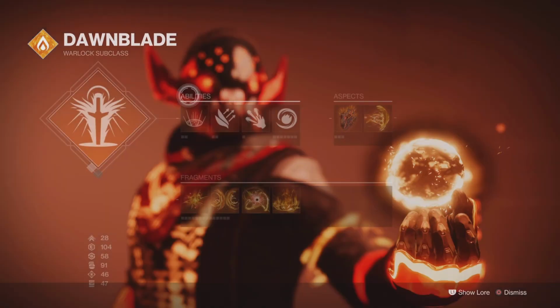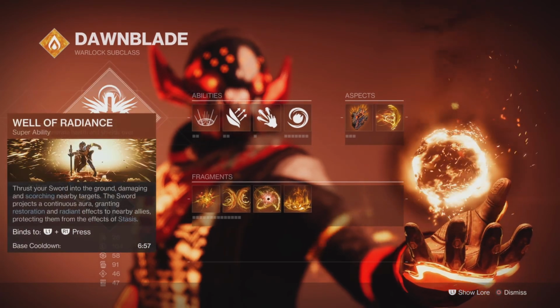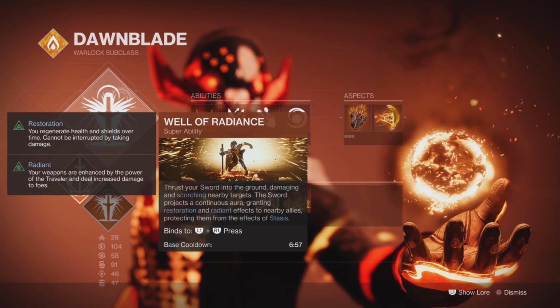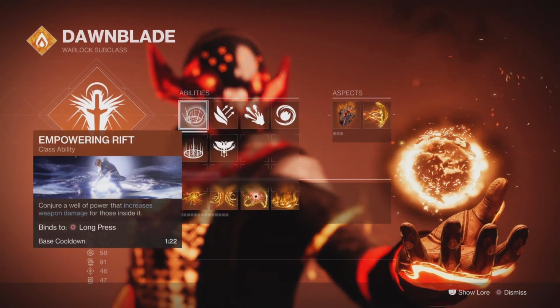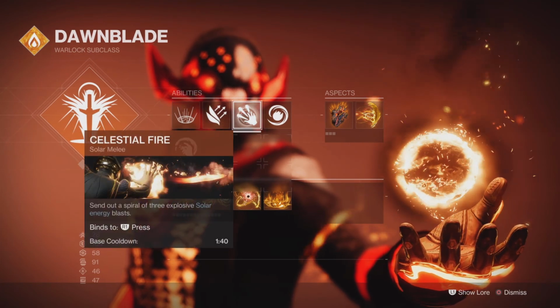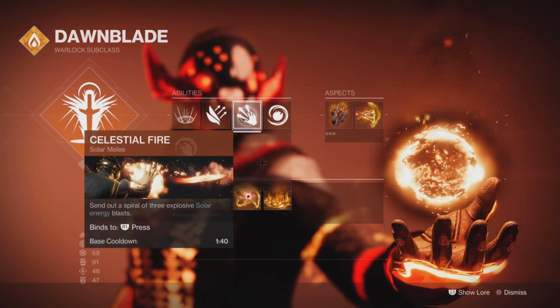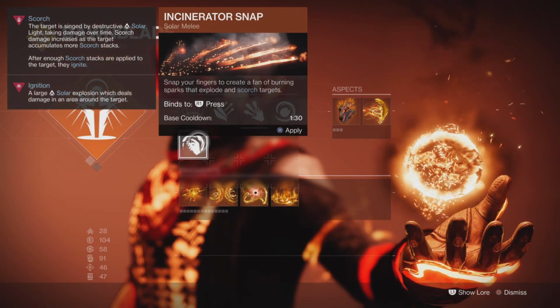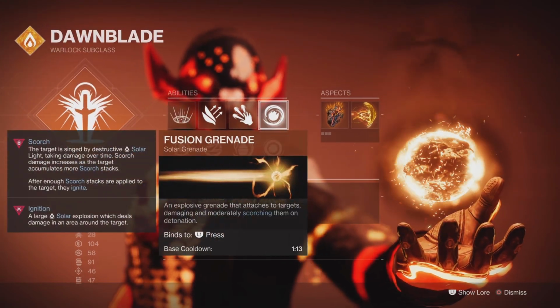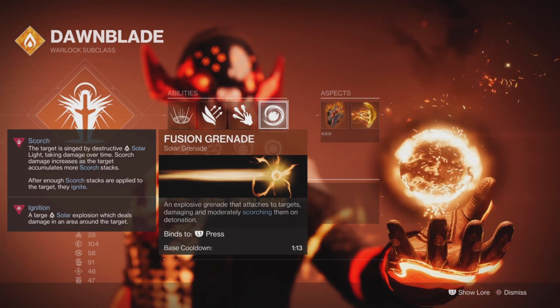Alright guys, so we're going to be on that Solar Warlock. We're going to have Well of Radiance as our super. It's already the shortest cooldown in the game, but we're going to make this sucker even shorter. For Rifts, we're going to have Empowering Rift to go with our exotic piece. For melee, I prefer the Celestial Fire over the Incinerator Snap for the high-end content, just so you don't have to be up in their business when you're doing it. And then we'll have the Fusion Grenades.